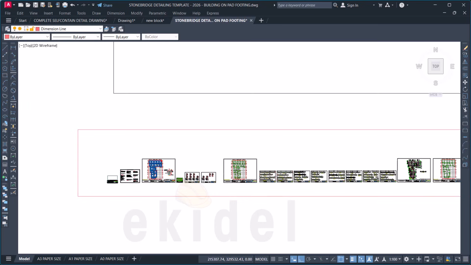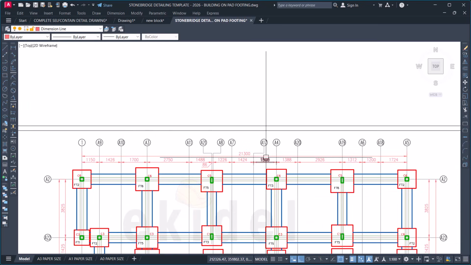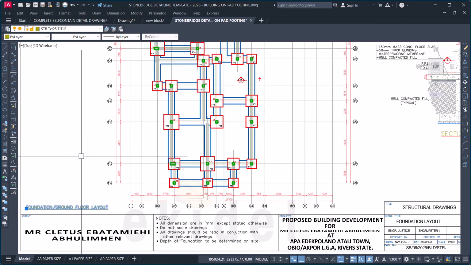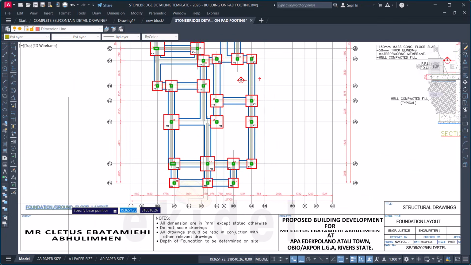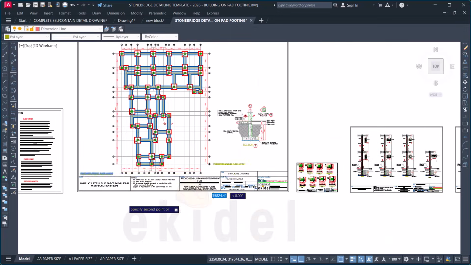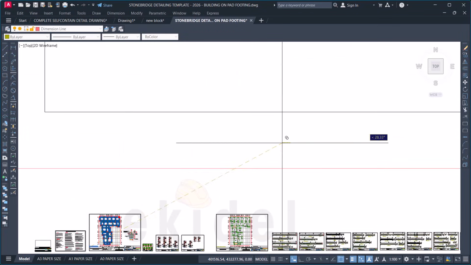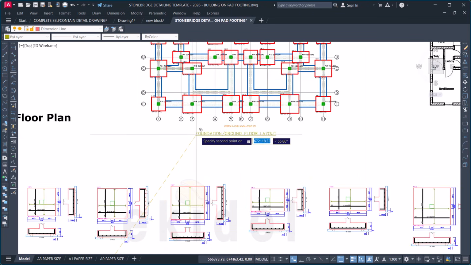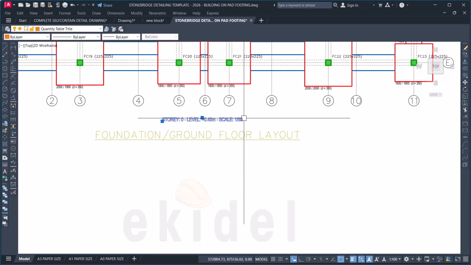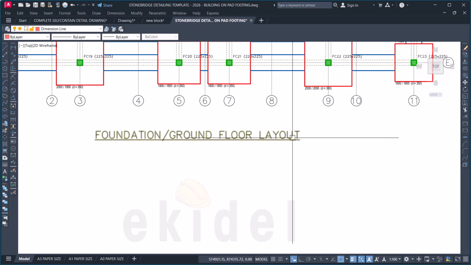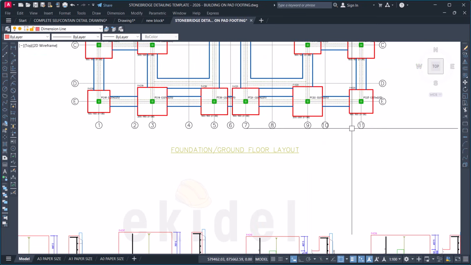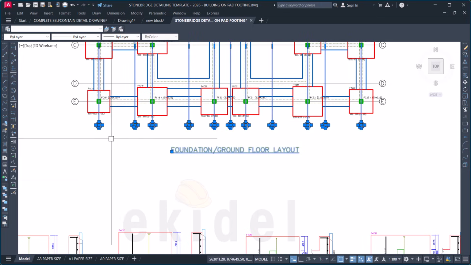So we're going to do a dimension grid to grid of this. Okay, that is fine. So what I'll do now is to first of all come here, copy this tagging, which is the title of that, copy it like this and move in here, and then come here and place this. Okay, place this here and remove this particular one here. So this is foundation and ground floor layout for the foundation trench.